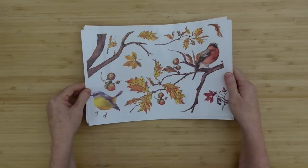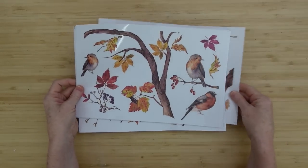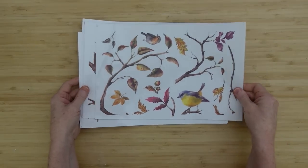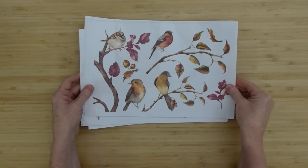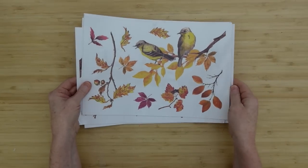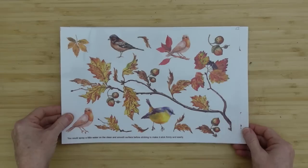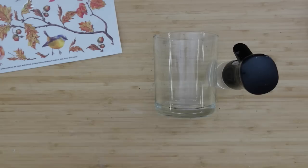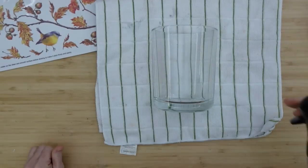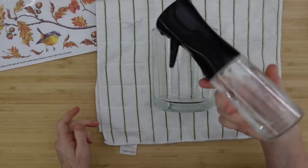I got a spray bottle that only has water in it, and some of these window clings. They're window clings or glass clings. These came from the Amazon Overstock store, so if you're looking for a fall cling and you want to order these, you'll have to do a search on Amazon for fall window clings. Or you can use the ones you get from Dollar Tree or Dollar General or Family Dollar or Walmart, whichever ones look good to you. I thought these looked great with the colors and the scheme that I already had going, so I thought they would be perfect as well in an old-fashioned theme.